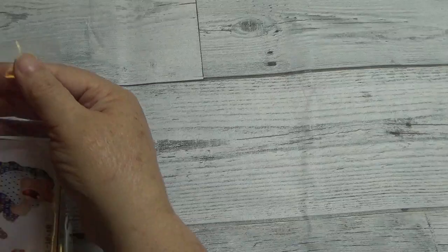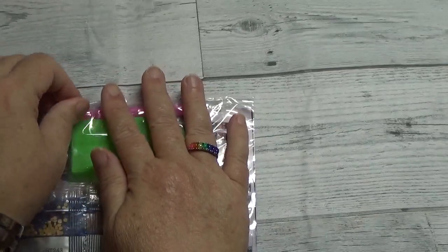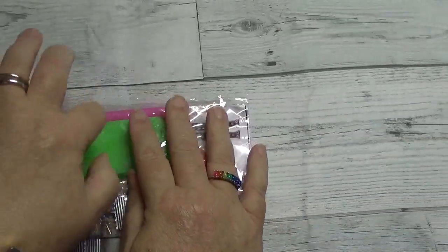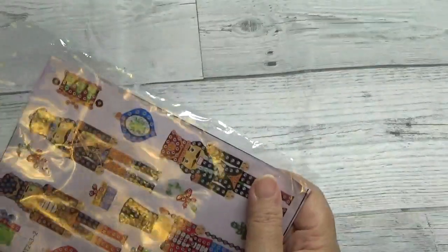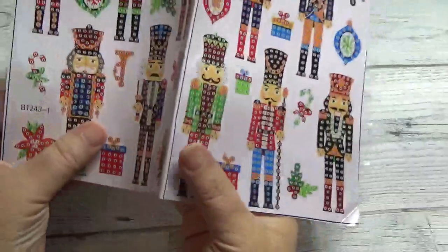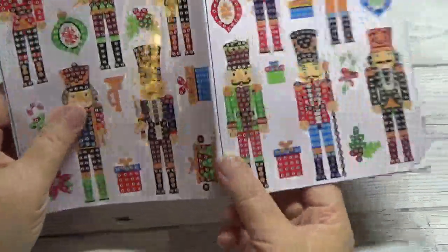All right. Moving on to the next special off the canvas item. Again, these are stickers as well. These, I saw these and said, oh my goodness gracious, I have to have them. So here are your drills and of course your standard toolkit. And friends, anybody who knows me knows how much I love my nutcrackers. And here we are, friends.